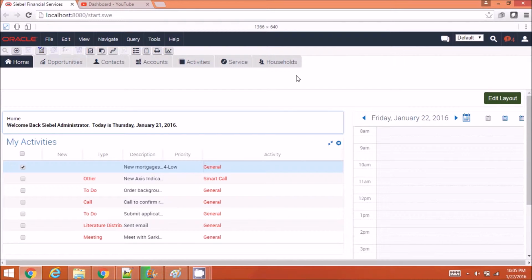So the behavior, or rather I would say the business part of it, will be done in a presentation model, and the UI part, how it should be shown and rendered in the UI, will be done in a physical renderer.